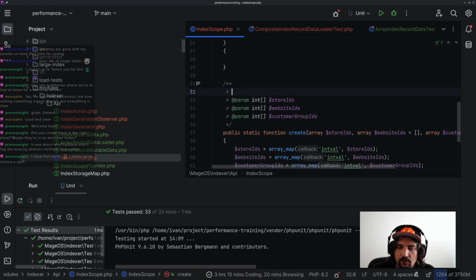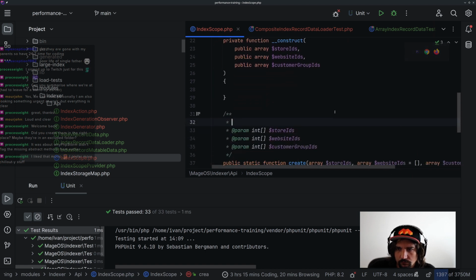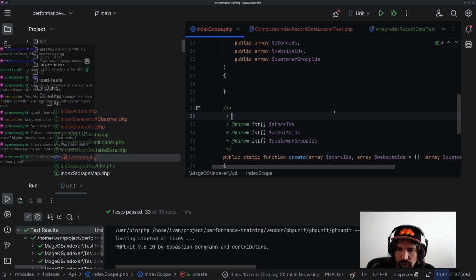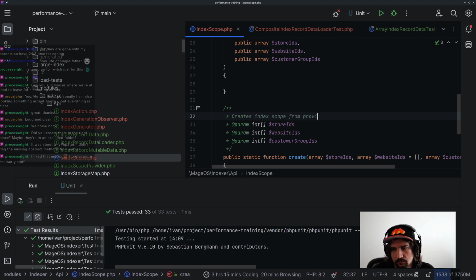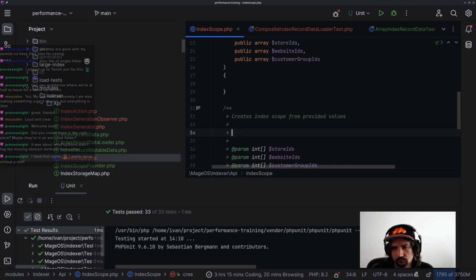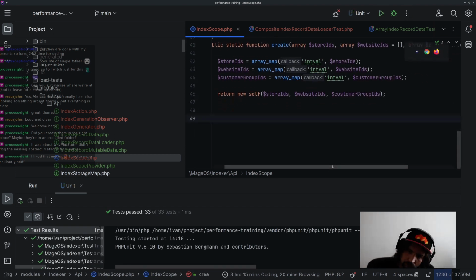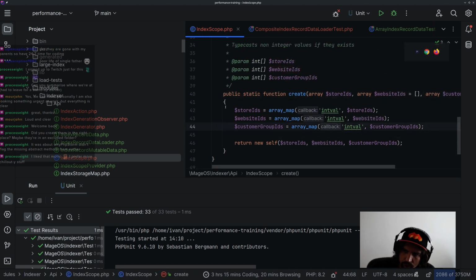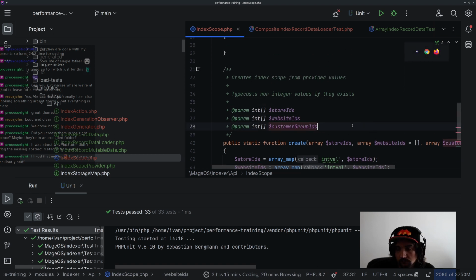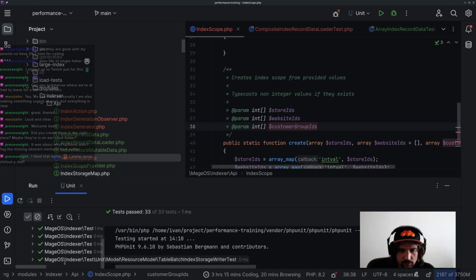And now also we're gonna have here grades from provided values, typecasts, non-integer values. Okay, the tests are green now.